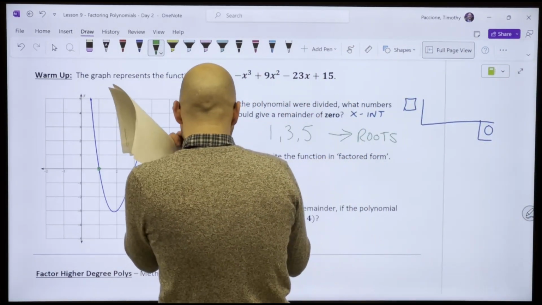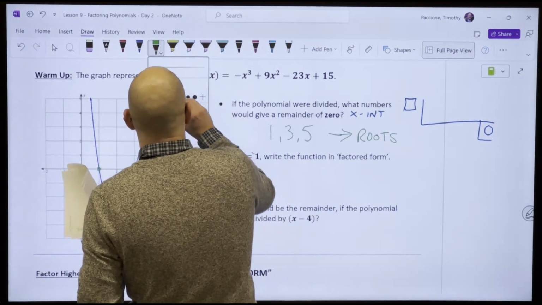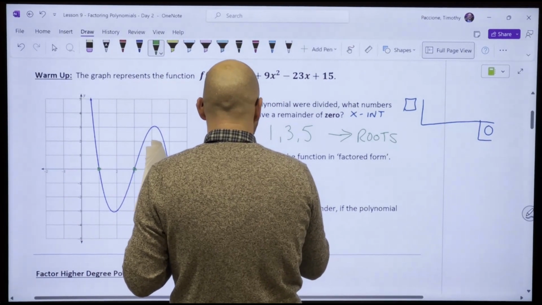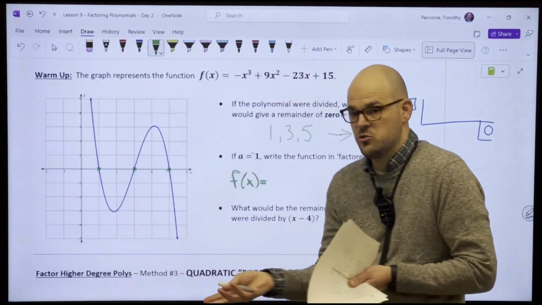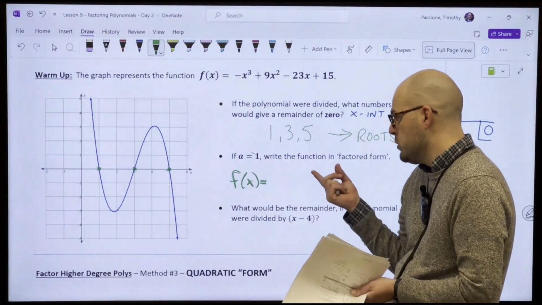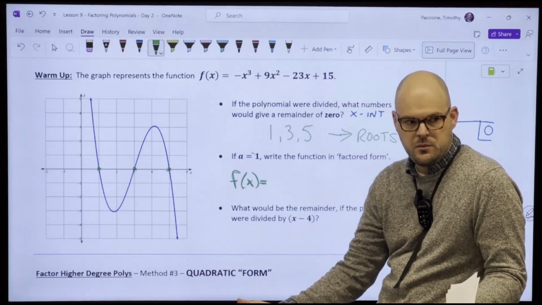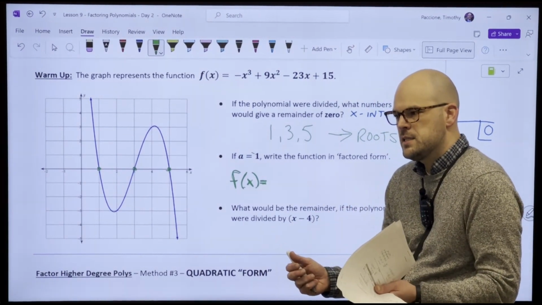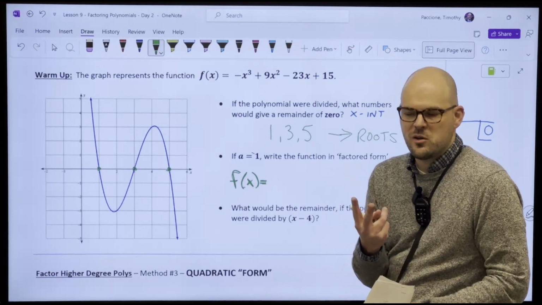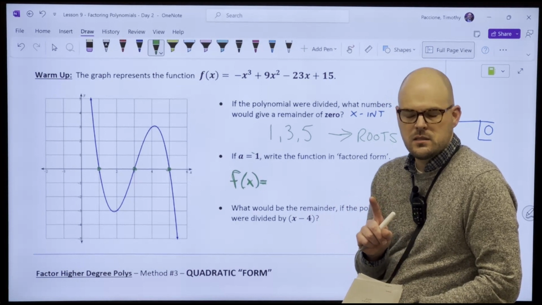So I would say f of x or y equals, and because I know it's negative 1 for a, again, I just told you what your a was, not to confuse you, just so you didn't try to find it, because eventually you will have to find it. And then, okay, I know my three roots. I got three x-intercepts. How many parentheses do you think I'll need? 6. Somebody say 6? Somebody said it in my other class, too, and I want to clear up confusion if there's confusion there. Why 6?